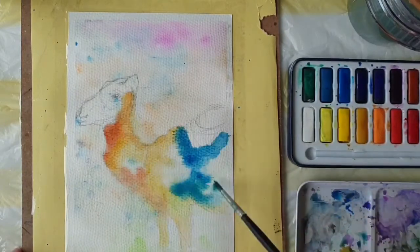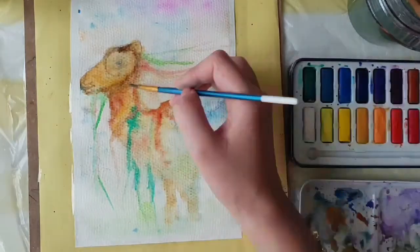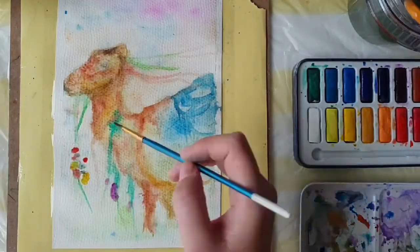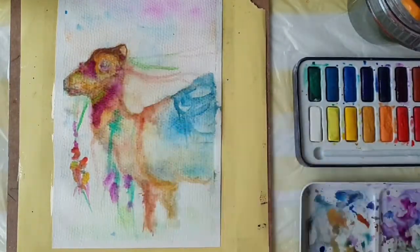So I guess my background is fine now. We will start with the subject, the body. Here, I'm just playing with the blue, ochre, and brown colors for the camel's body, and letting them combine, the wet on wet method.